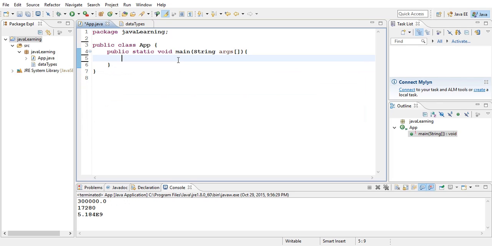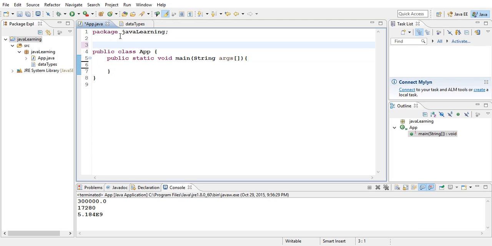So we will be writing a program that would compute the distance traveled by light in miles given the number of days. So let's comment what our program is going to do. Program to compute distance traveled by light in miles.